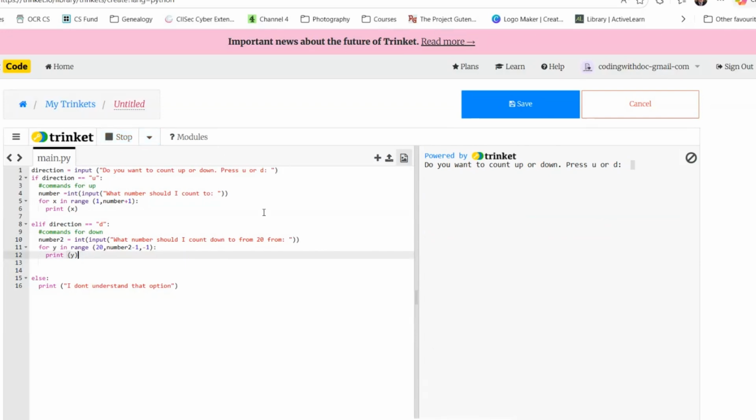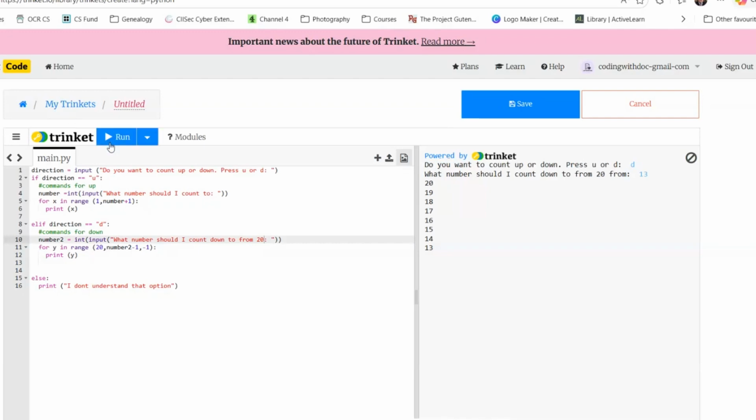Run it again. We want to count down. What number should I count to from 20 from? Slight mistake in my print statement there. What should I count down to from 20? Let's take out that second from just in the program itself. It won't fix it now as it's running. So we'll tell it to count down to 13. So there it should go 20 all the way to 13. If I did not put that -1 in, it stopped at 14. And then I felt it was right, but by adding the +1 and the -1, I've made it include that number, and it just feels a slightly better solution as a result.